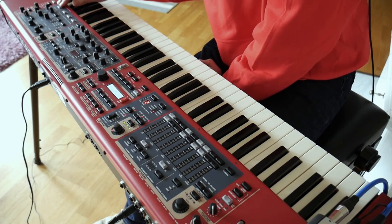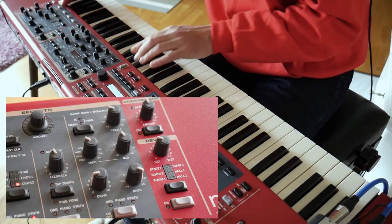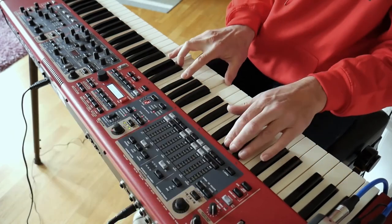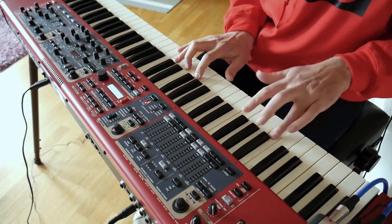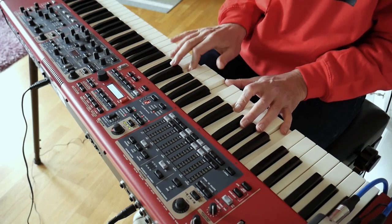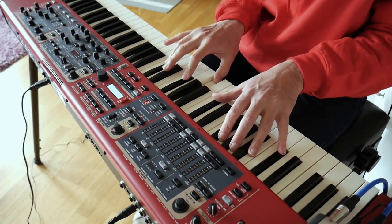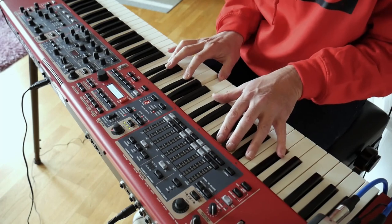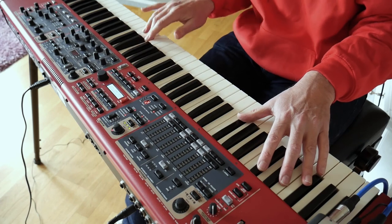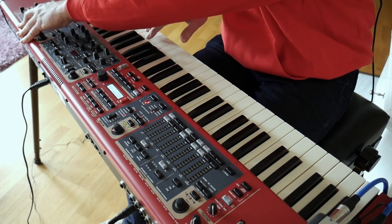We have an amp sim section here that we don't really have on the Electro. Let's enable for the piano sound some amp simulation goodness. I like that. I like that a lot. There are different amp models you can choose between. This is a Fender Twin. That's pretty cool.